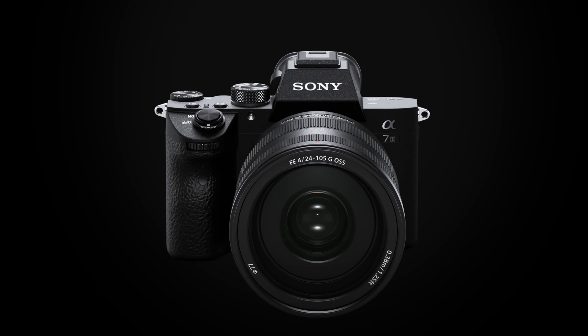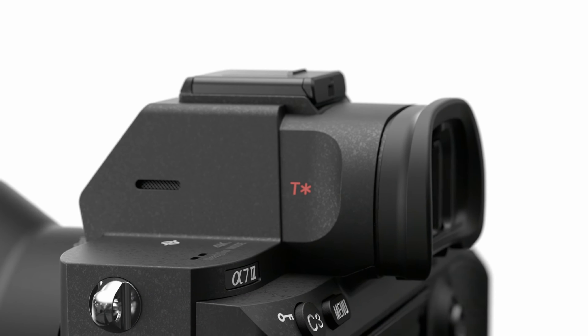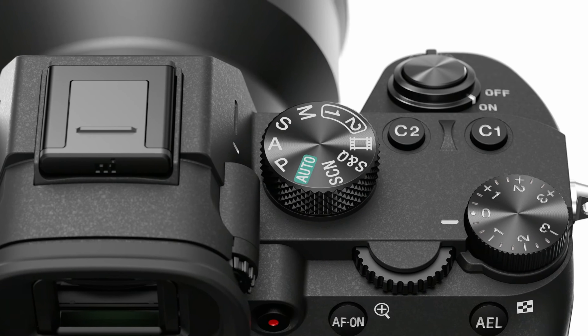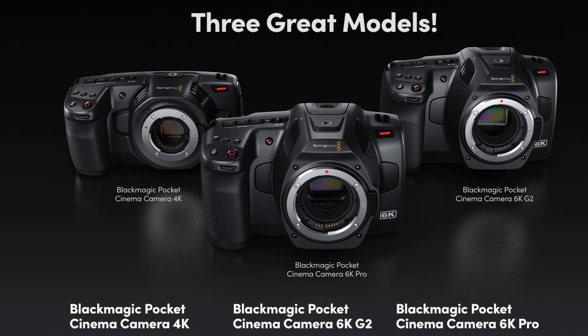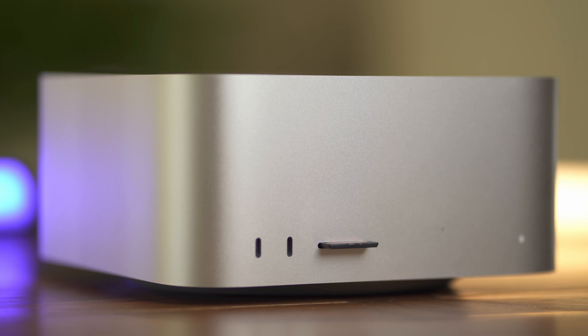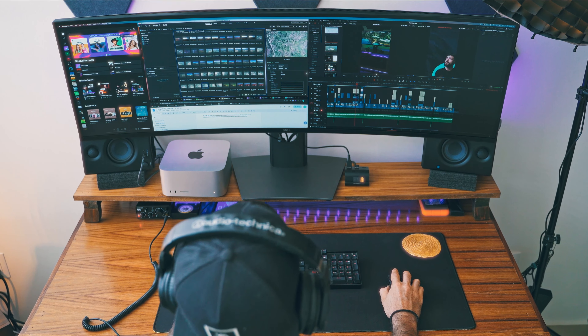Other than that, the computer is pretty straightforward — it's sleek, beautiful, small and practical. Now moving on to what you probably clicked on this video for: how does the M2 Max Mac Studio hold up with video editing? I normally film my videos with my Sony a7 III, which is capable of 8-bit 4K XAVC-S MP4 video at 30 frames per second. Stepping things up a notch, I also ran a test with my Blackmagic Pocket Cinema 4K using B-RAW to see how it would hold up. And once again, the timeline is buttery smooth regardless of any effects or color grading applied to the clips.